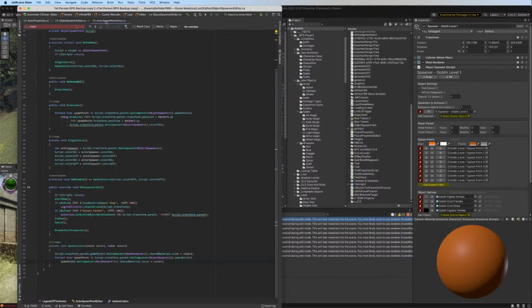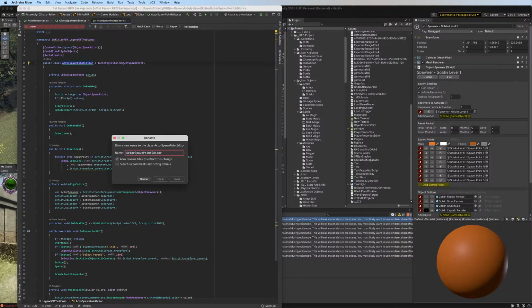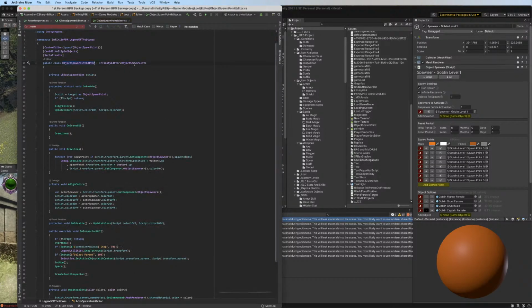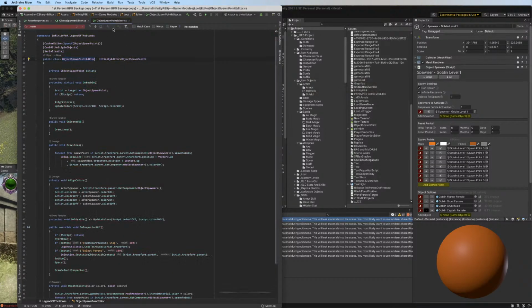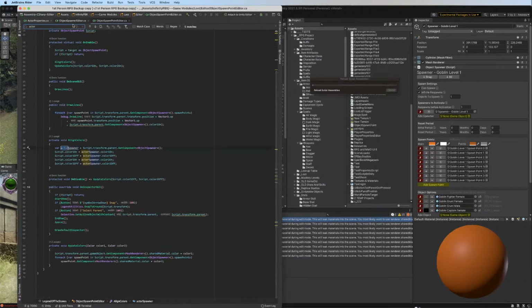Oop, I need to change this name too to be object. Object spawn point editor. Alright. Actor, make sure I got all the... I did not.